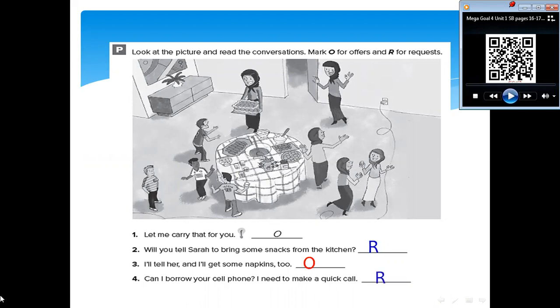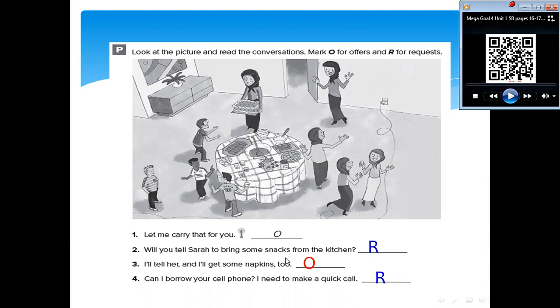Because it's a question and begins with can I. Excellent. Because I told you before, if we start with will and the subject, will you, or I start with can I, as you see here in question number 4, this is a request. Bravo, Anas. Thanks a lot.